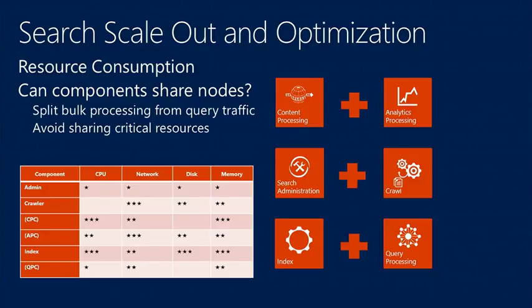And this may change over time. We might start to say things like, maybe index and query processing don't need to be two separate components anymore. Maybe we'll merge them together, because we always say put them together anyway. Maybe we think about where's the right place to put them. Is it on the web front end? Is it on an application server? See Victor's session from this morning, so it depends. There's lots of things to think about, but fundamentally, if you've got 3 stars in the column, don't put it on the same machine as another component with 3 stars in the same column, because you're just asking for trouble.